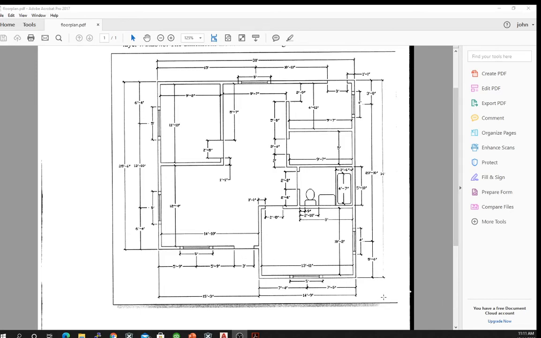Okay, so today we're going to start working on floor plans. And this is the floor plan we're going to be building. It's on page 428. I do want to point out we're not actually going to be putting in the bathroom here, so we won't be putting in the toilet, the sink, or the tub. But everything else on this floor plan we will be doing.